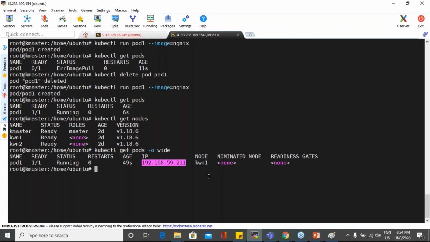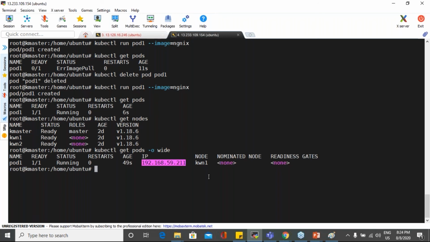So that is why when this pod is created, a random IP address from that CIDR range gets created for this particular pod. Okay, so it is on worker node 1 and this IP address is assigned to it.